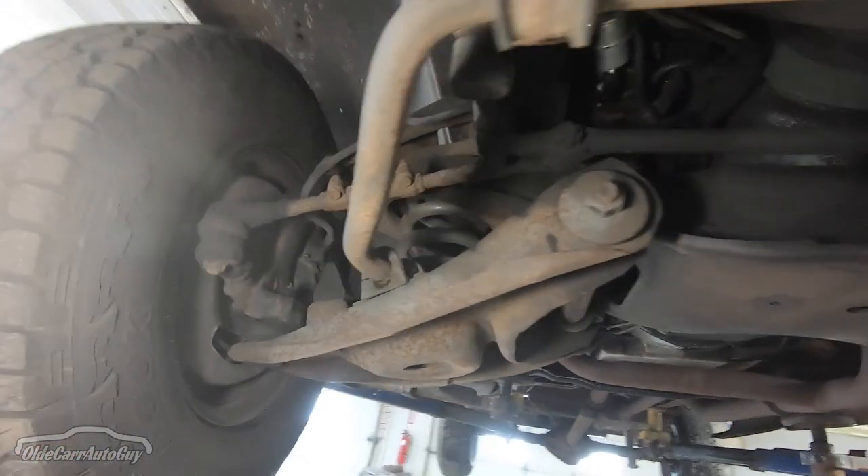I ordered a complete front and rear drop kit. We are going six inches in the rear and four inches in the front. That means we've got to change the coils and spindles, and we'll likely go through the front end parts — ball joints, tie rods, all that sort of thing — and replace everything while we're in here. Today is kind of the precursor to doing that, to check what bushings and front end parts we'll need to order.